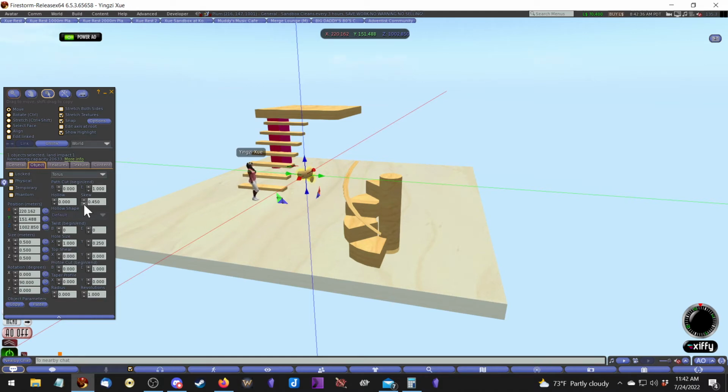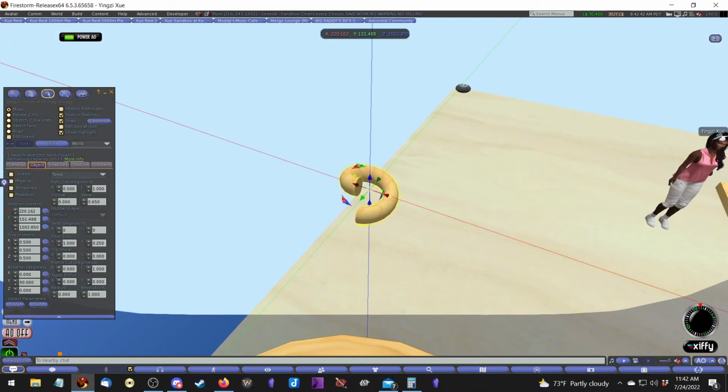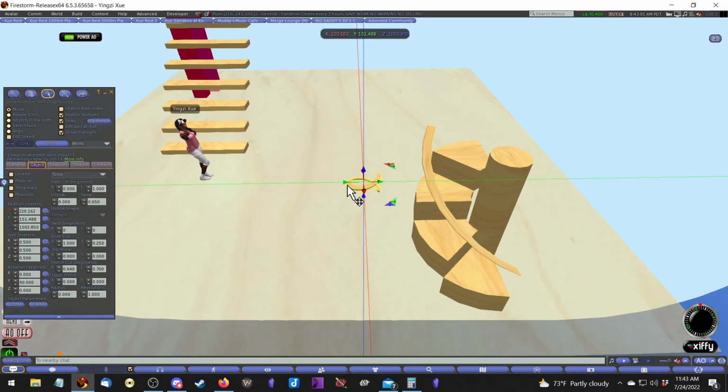So then the other thing you want to do is adjust these other settings. Like the profile cut is going to cut away part of the prim, and you want it to be something flat, right? So you can decide that maybe it looks like this. And how you determine how much of it there is, you just adjust the cut one direction or the other to match your stairway. So you can cut it from both ends.